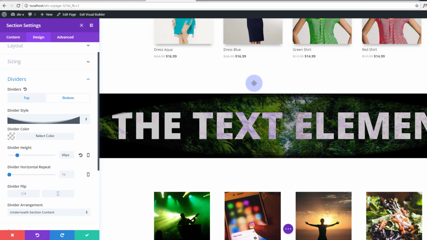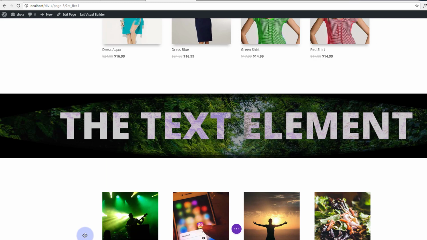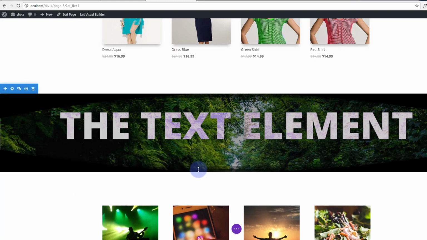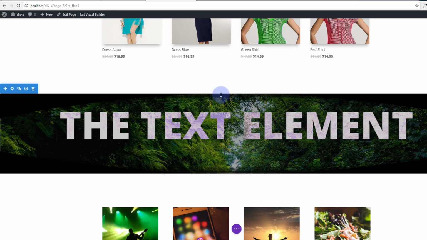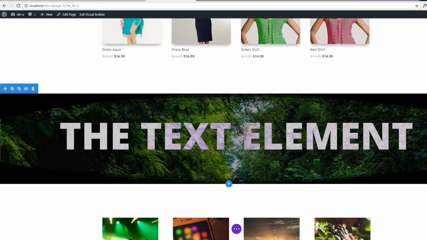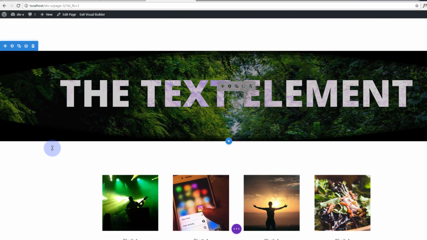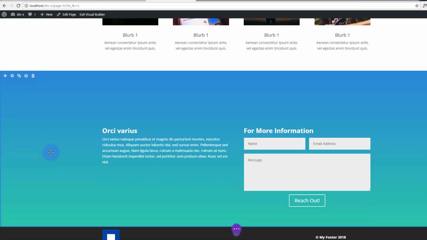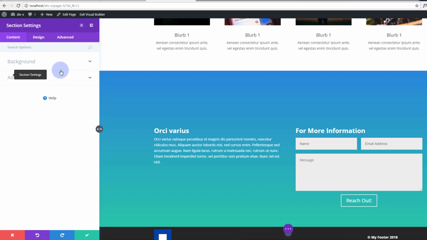Again, I might pull this up and down so we can see a little bit more. So let's save that. Let's just pull this section down a little bit so we can still see it, and up a little bit at the top there. That's pretty cool. It's got a sort of vignette going on there. And like I say, you can keep on going and keep on going, and it's just an amazing feature. This used to take me forever and ever.